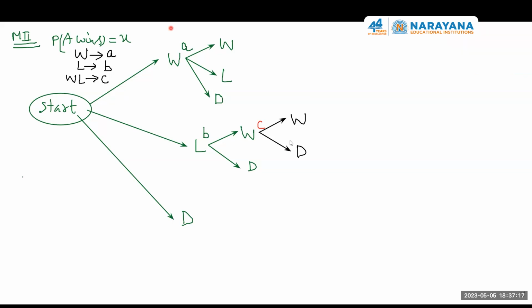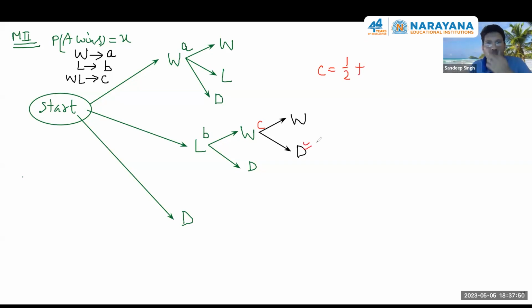Yes, sir. अब C पर विशेष ध्यान दो. Now this is reverse engineering. So we will not do this problem from start to end; we will start from the end. So we will start from C. अब देखो C को मैं कैसे लिखूं. तो C का क्या चांस है? याद रखें, एक win और एक loss हो चुका है. इधर देखें, pointer C. C means one win and one loss for A is already there. So either one win will come. So straight away who will win? B will win. So half plus. Or draw might come. Draw का चांस क्या है?